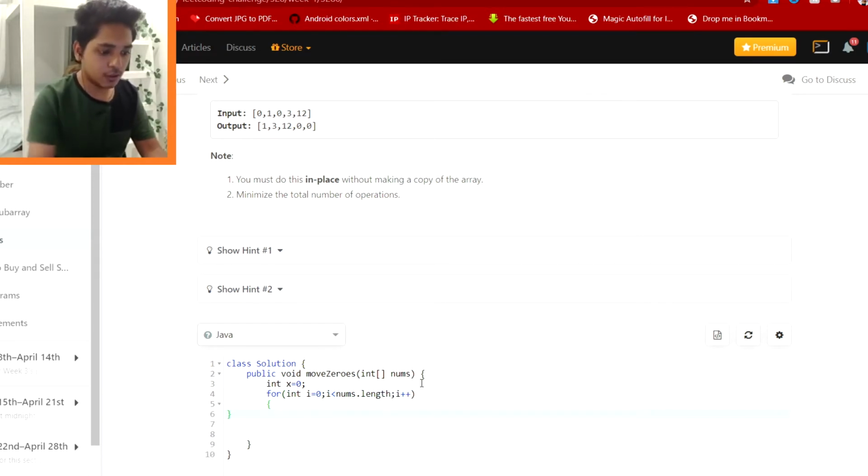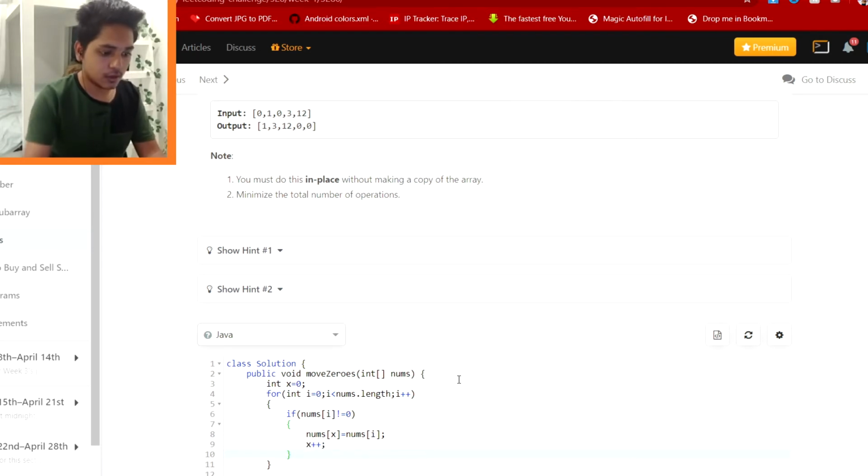So x will store the total amount of non-zero elements. Now if nums of i is not equal to 0, then just make nums of x equal to nums of i, and x plus plus.